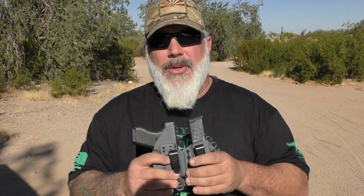Now, for build quality, I think these are fine. I think these are great. I think it's the same build quality that I've come to expect from We the People holsters. I still like their products. I'm still going to wear their holsters. I'm still going to wear their t-shirts. I'm still going to tell you how delicious the bacon jerky is, because it is, because I'm honest about my reviews. I think the build quality of this is great.